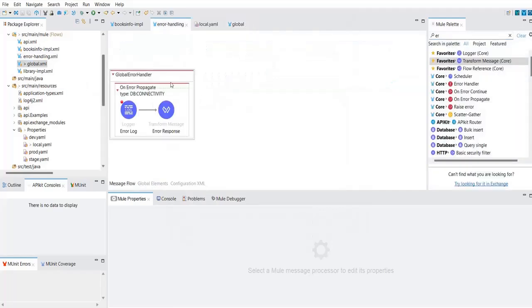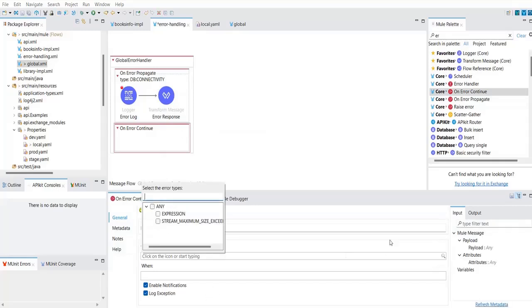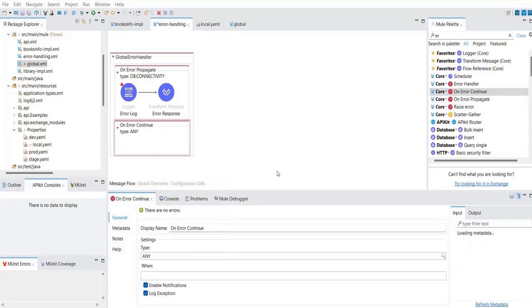Now what we need to do is add one more block, like On Error Continue. We already added one On Error Propagate, so this time we will capture any type of error. Remember that in your error handler flow, global error handling or whatever it may be, you should contain one Any block like this.